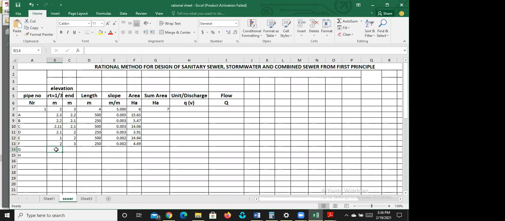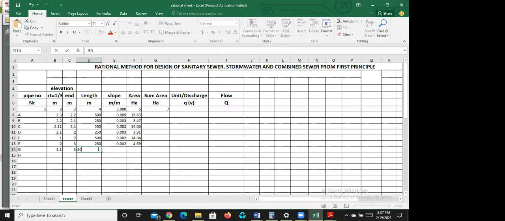By then you must have gotten the unit value coming from one house. If this place is a built up area that has 3-bedroom duplexes, I can calculate 10 persons in one house or 20 persons in one house, by their population equivalent, by their water demand per person, by the safety factor, and I'll get a unit value. Then when I multiply that unit value by the number of houses, I'll get the flow connected to that pipe. I'm trying to use every different way to explain this so that it will be easy for us to grasp. It's very simple to understand.